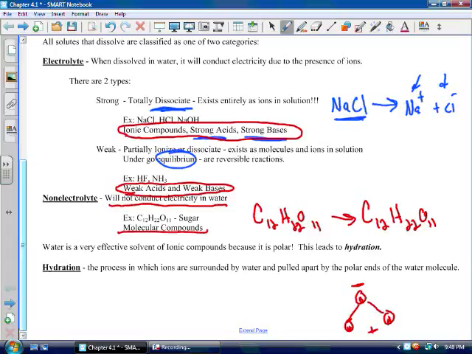Ionic substances also have negative and positive particles, as we learned earlier. So the negative end of oxygen will start tugging at the metal ions, and the positive end of the hydrogen will start tugging at the negative ions. So water will pull apart these things in a process called hydration. And you'll see more about that in an animation exercise coming up.